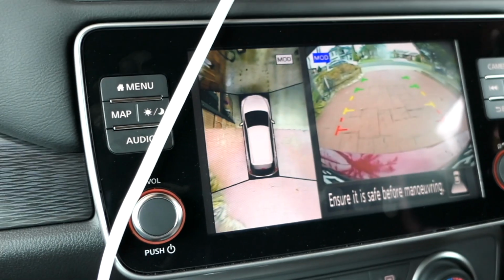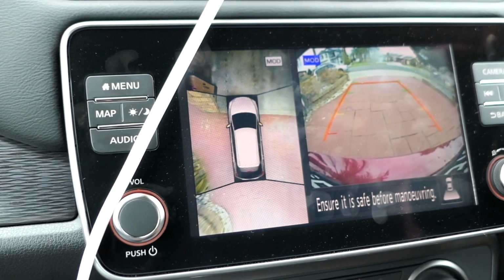That God view, what it does is it stitches together all those four images, so you get a very good idea as to where you are parking, especially when you've got those tight situations, or maybe you're just not very certain about if you're gonna hit the curb. Yeah, no one likes hitting the curb, do they? No.